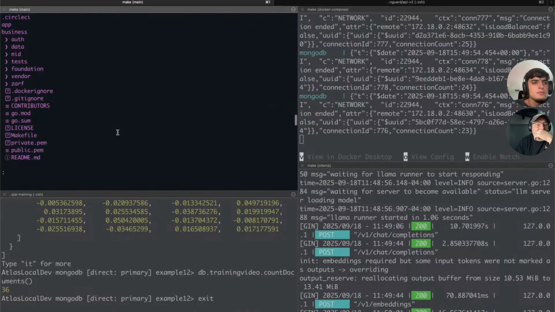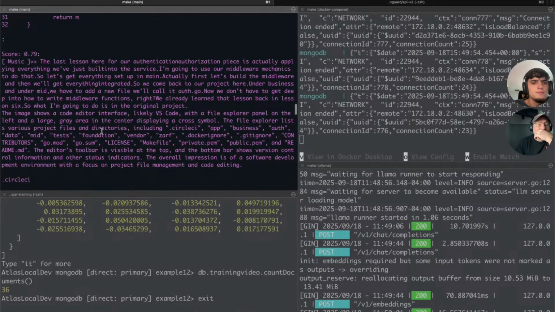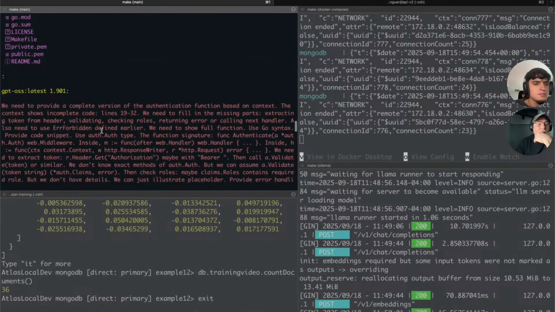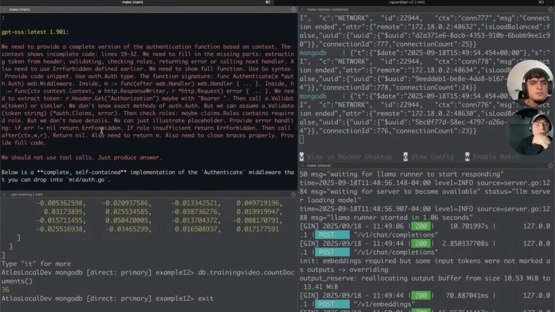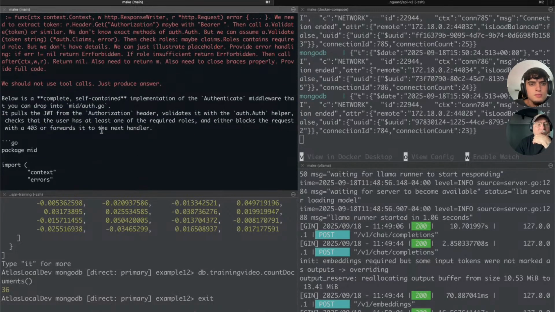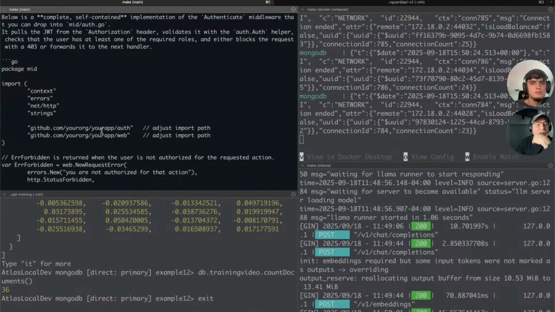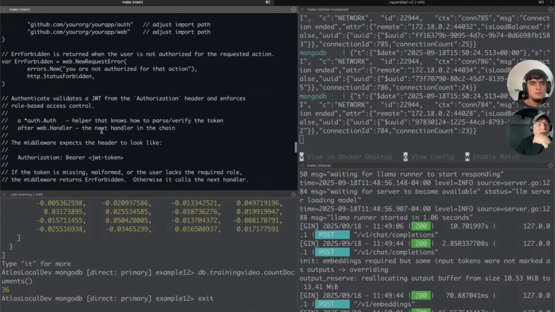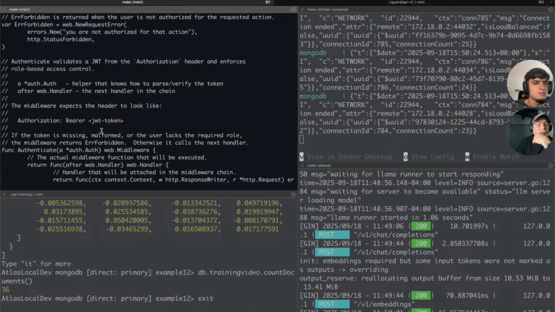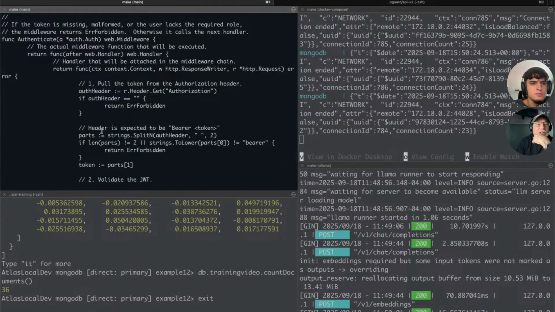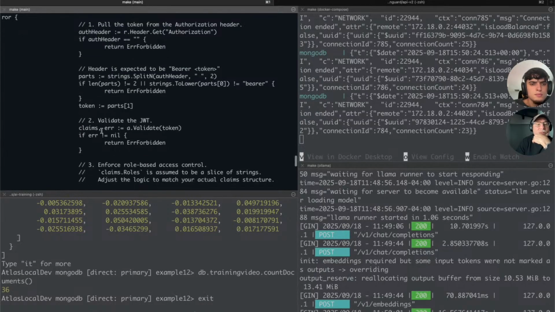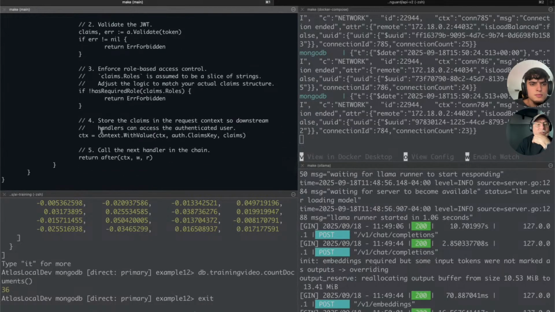So we brought in, this one is silly, but we brought in a little bit more code. And this looks like my code pretty much, bro.